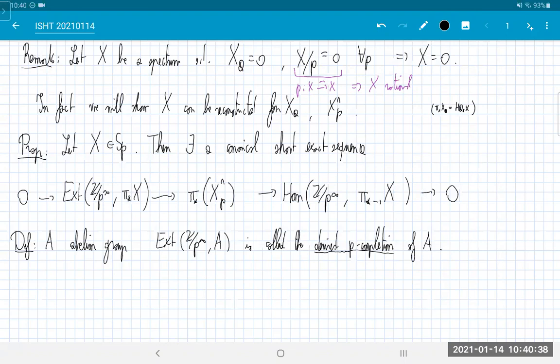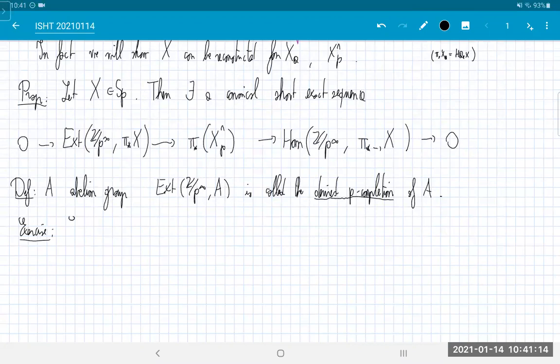For example, we will see this is always a right exact functor. Oh, and sorry, I should say it's called the derived P completion because it's literally the zeroth derived functor of the P completion. That is, you can compute it by taking a projective resolution of A, P completing the resolution and taking the zeroth homology of that thing. That actually I could give it as an exercise. Let me actually write it as an exercise.